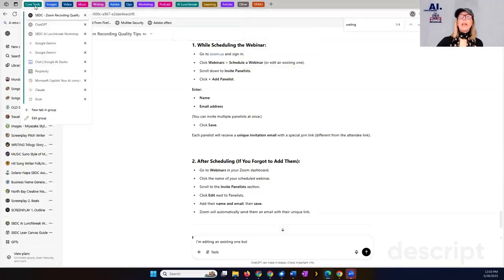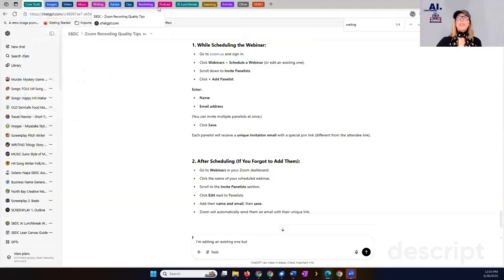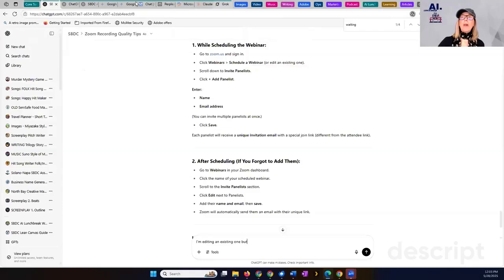So very helpful. But what I want to show you first here is what I call my core tools. And I keep all of the general purpose AI tools here. And by general purpose, I'm talking about things that are called generative AI. You can generate all sorts of different things out of them, but especially they're there for answering your questions, helping you figure things out, writing massive amounts of content for you. So, any kind of writing that you need to do.